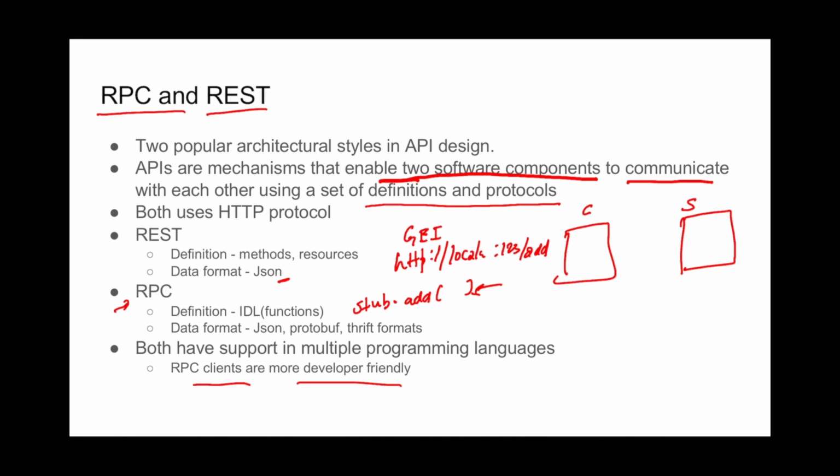But in the case of REST, it depends on the programming language. For example, in Python, you can use the requests library that's there, and then you can call the service that's provided. And if you're using Java, you have to use a different library for that. But in RPC, of course, for every client the code will be different, but the concept will remain the same. That stub will be generated, and from the stub, you just call that function, like add, for example.